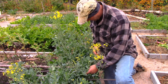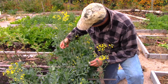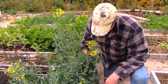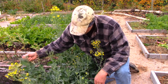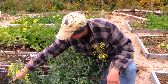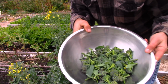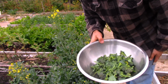For whatever reason, it didn't seem to get pests. I thought I'd have problems with this, especially the small white, you know, cabbage maggot or whatever. I never know what to call these things. People always correct me. These little green caterpillars that eat your cole crops, and the eggs are laid by these white butterflies. Small white, I think, is what they're called, at least in terms of the butterfly. Anyway, great crop, right? This is what I got out of it today. Not bad. As I said, I should have planted about twice this much, because then it would fill the bowl a bit more.